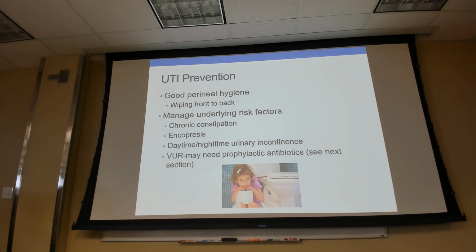Certainly your hygiene is going to always be something that you are thinking about, but really I need you to go back to what's often the underlying cause. So for children, it is going to be constipation. See previous lecture. Treat the constipation, you will oftentimes fix their urinary symptoms. If they have VUR, and we'll talk about that shortly here, VUR is going to need some prophylaxis, but more to follow on that.